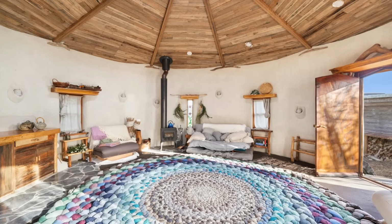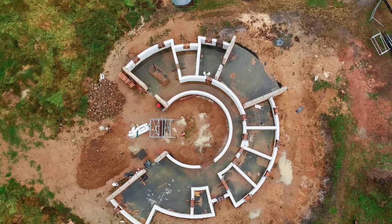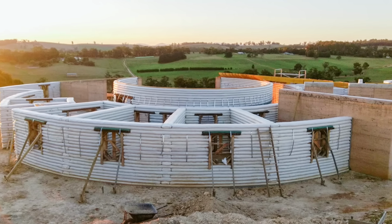I've worked on the first four permitted superadobe homes in Australia, and towards the middle of last year, I started reaching out deliberately to clients in the US, and I'm really happy to say that I've got a few happening and a few under my belt already, being their consultant, designer, helping get engineer stamps and then also mentoring them through every single step of the build, because this technology is still very new and there can be heaps of questions, and it's hard to find the very specific tiny questions sometimes online because every project is so different.